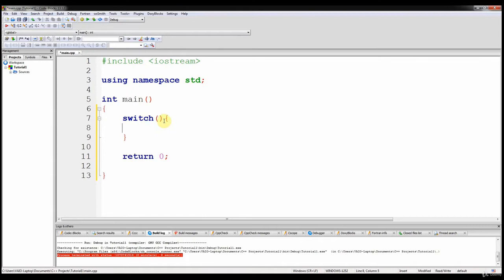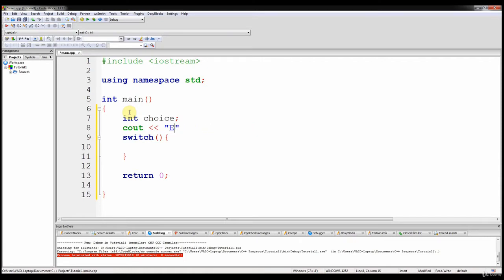Okay, and then in this switch statement is going to be the variable that we're checking. I want to have the program open up and have numbers 1 through 4. It'll say 1 addition, 2 subtraction, 3 multiplication, and 4 division. To do that, we're going to hold a variable. So we're going to say int, and we'll call it choice. And we're going to say cout, enter a choice.